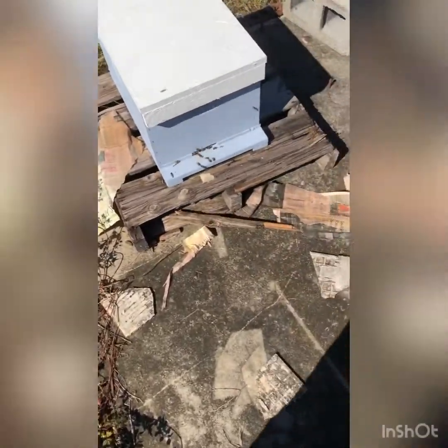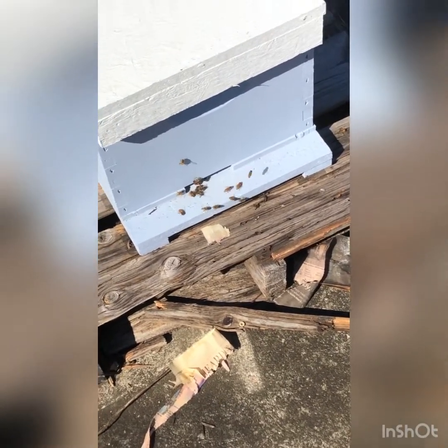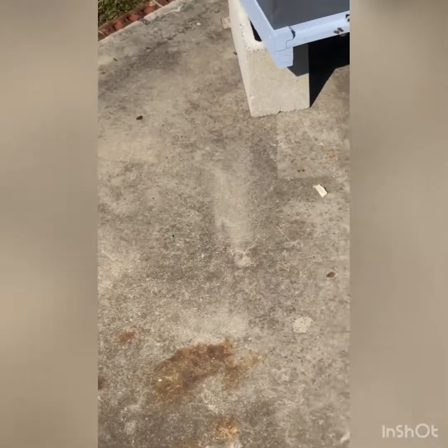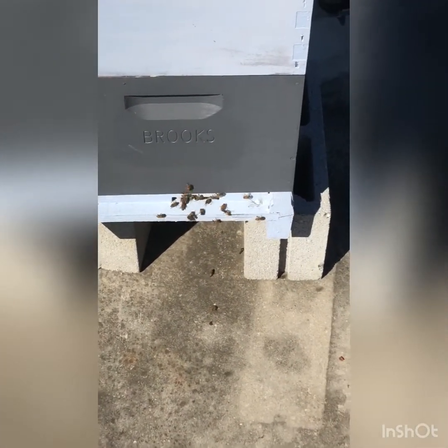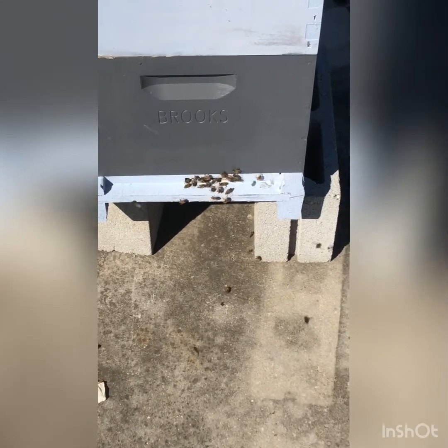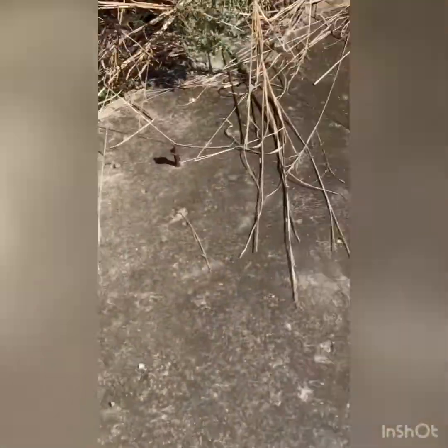Okay so I'm going around my hives and you see I got a little activity there. This is a small colony - there's about four frames of bees in those. I'm running eight-frame hive bodies. Now this one is a pretty good size colony - it's got eight full frames in the bottom and two in the top. And I'm trying to figure out which one I think may be swarming.